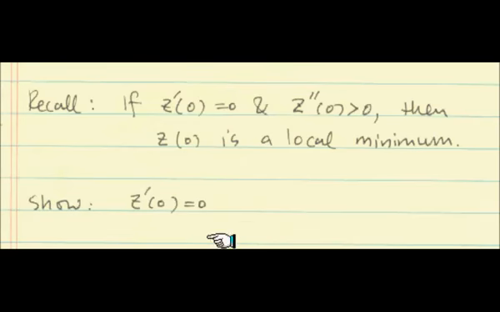Now the first part we wanted to show is this one, z prime of 0. So we have that part. So the next part is to show that z double prime is positive. Then that directional curve we have has a local minimum. Okay, I guess the main motivation in me forcing you to learn this whole thing is basically about this second derivative part. So I want you to do this part carefully.